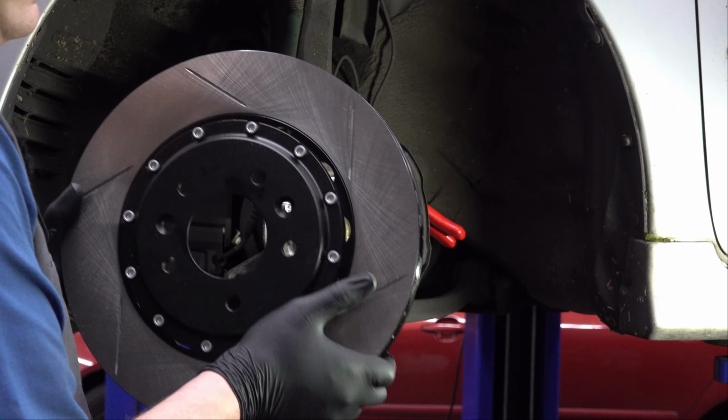They're just pressed in there. There's nothing that's actually holding them in there other than the friction between the hub itself and the part that goes through the hub. So all you have to do to get these out is just basically hit them on the front side here and they'll pop out the back.